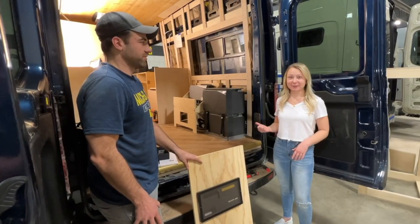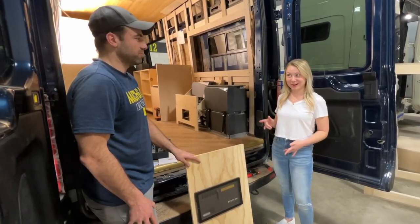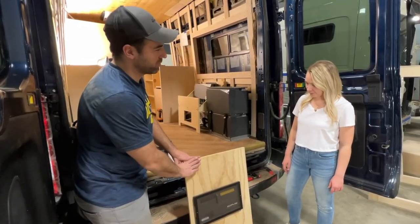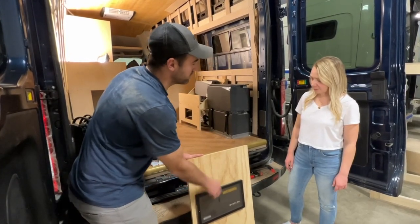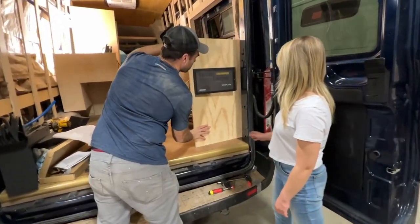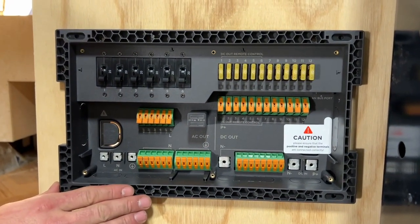Now that the batteries have been installed, the next step is to install the distribution panel, right? Right, yep. And at this stage of your install, because we still have a little bit more work to do in the rear end, I'm just going to show you the mocked up end wall that we have the distribution panel cut into. Okay. So basically, after the rest of our work is done, this will be installed in the end wall. This is your EcoFlow power distribution panel.